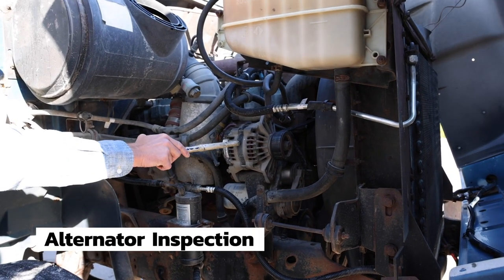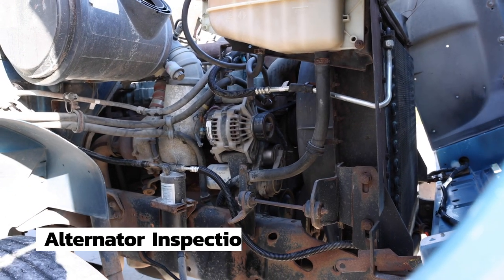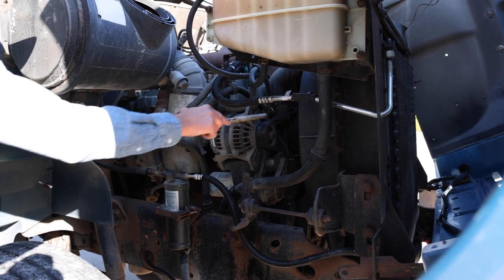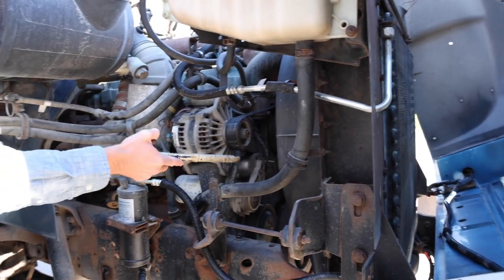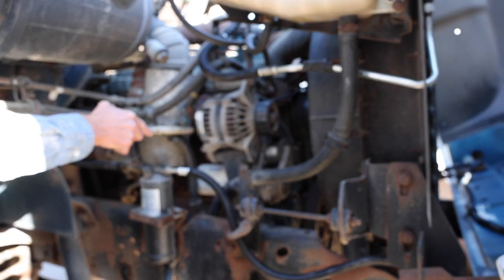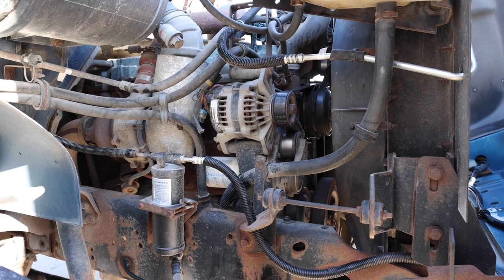The alternator is securely mounted. It is not cracked, bent, or broken, and the alternator is belt driven. The belt has less than 3/4 of an inch of free play. The belt is not cut, torn, or frayed, and the wires to the alternator are securely connected. They are not cut, torn, or frayed.